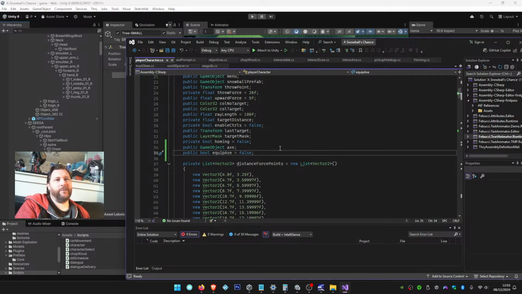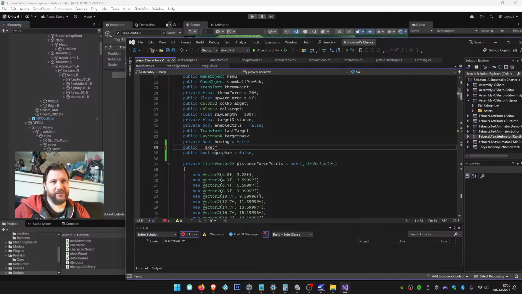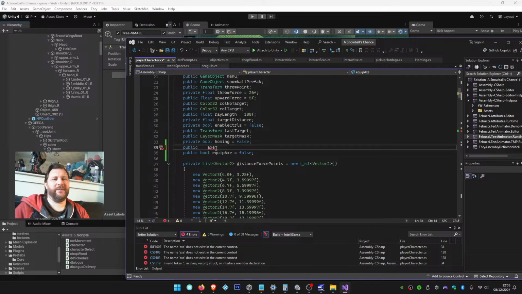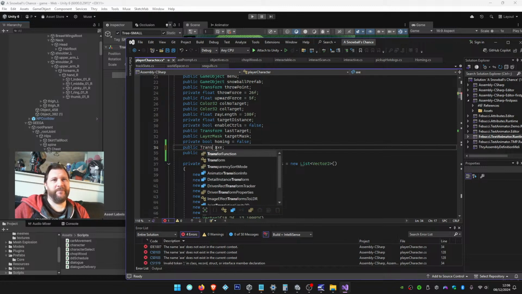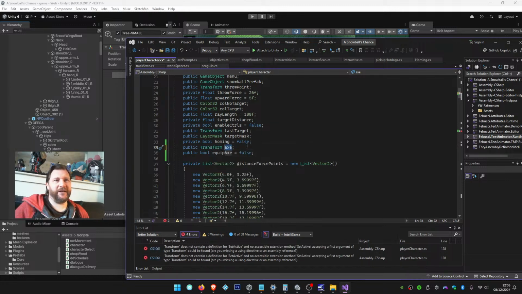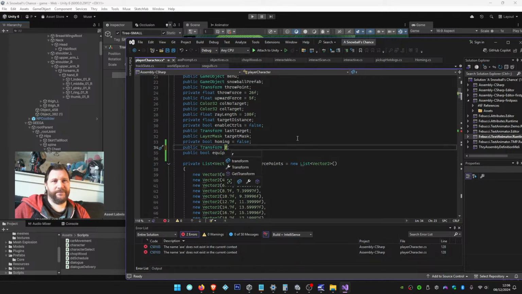We don't need a public game object of axe because we could just transform.Find axe. It would be better to have a public transform, although I don't know if they have the same naming structure or not. To make things safer, it would be better to publicly link the right hand. But I can't do that because we only instantiate the player character during runtime, so there's nothing for me to link. So we are going to have to traverse a tree structure, and we need to make sure that every single character's skeleton bones line up. Otherwise this won't work.